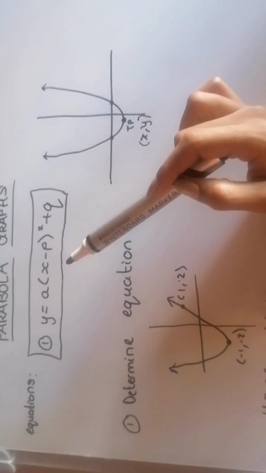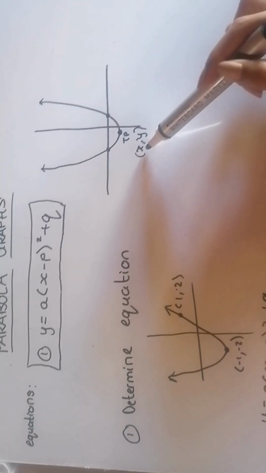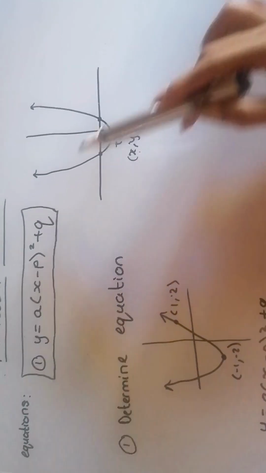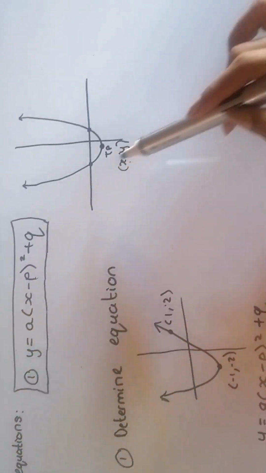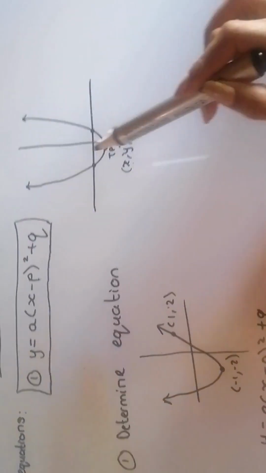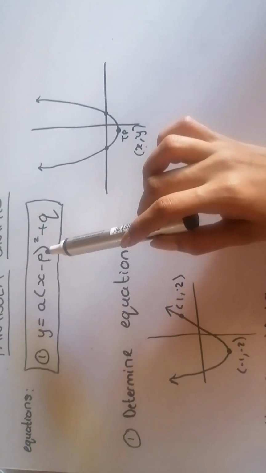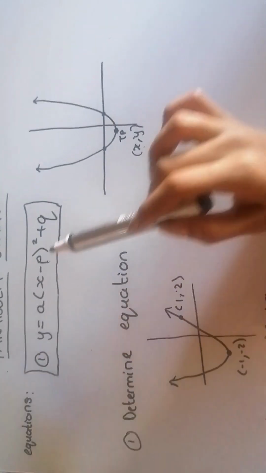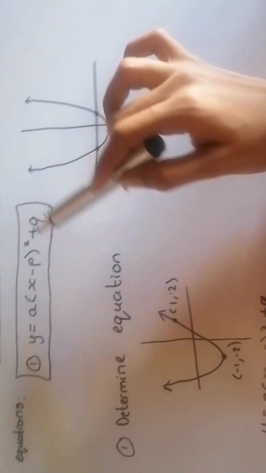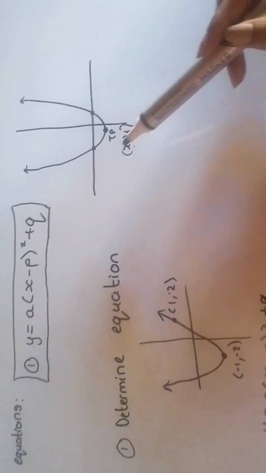So something that you should just know, this p value is actually the x coordinate of your turning point, and this q value is your y coordinate of the turning point. So whatever numbers you have here, you can just take them out and put them in your turning point coordinates. So if this q is 2, for example, you'll put your y value as 2. And this p now, be very careful with the sign. This is a rule. Let's say this was minus 2. When I'm putting it as my x value, I need to change the sign. So I'll put it as a positive 2. So you write your q value as your y for the turning point, and your p value, just flip the sign and put that as your x.